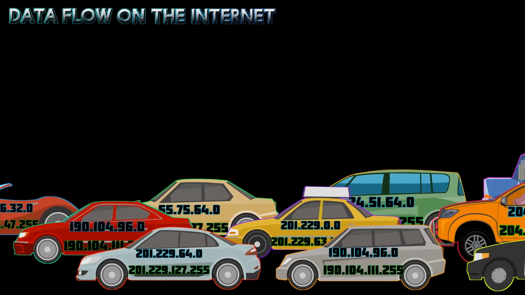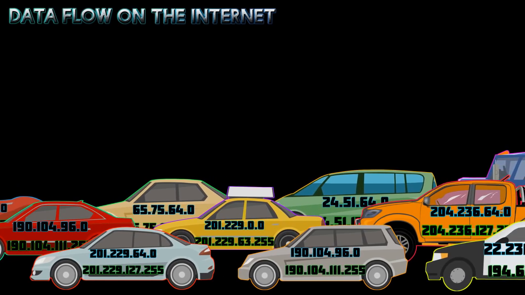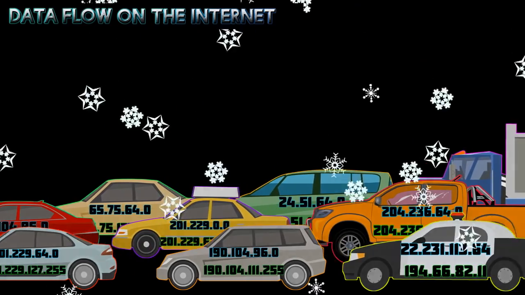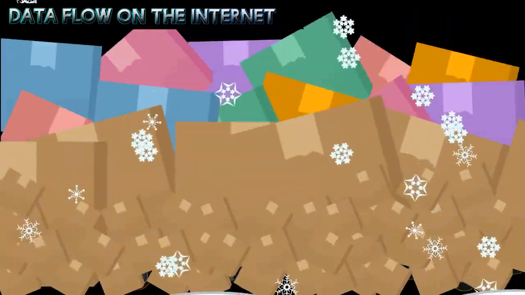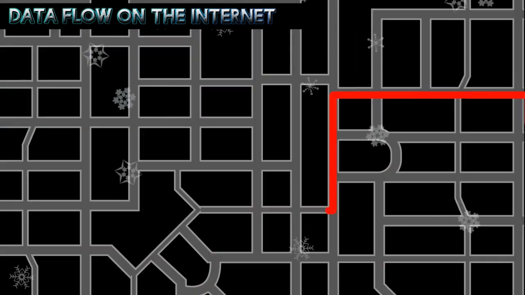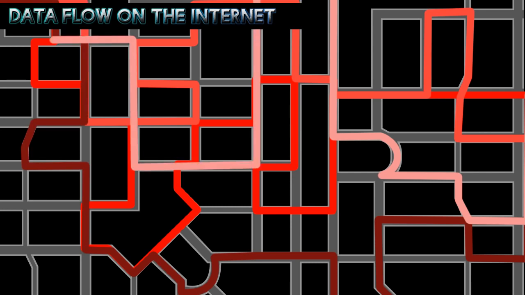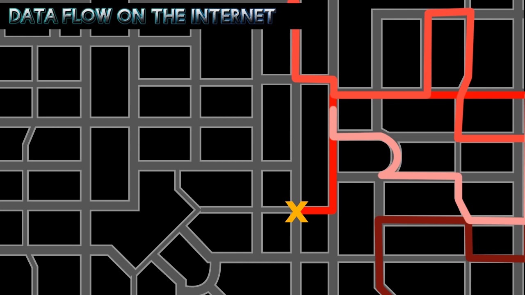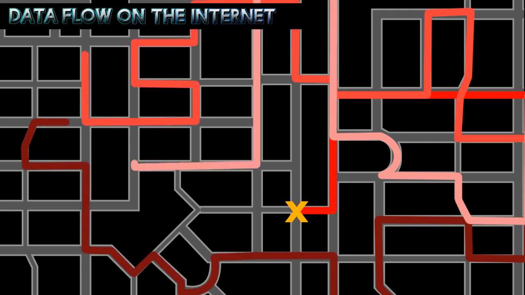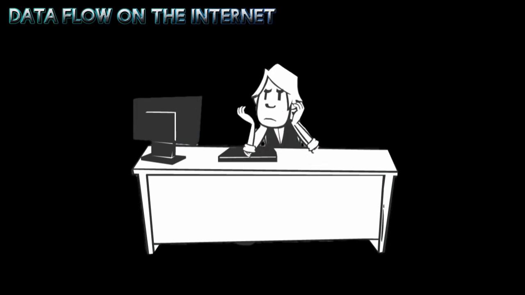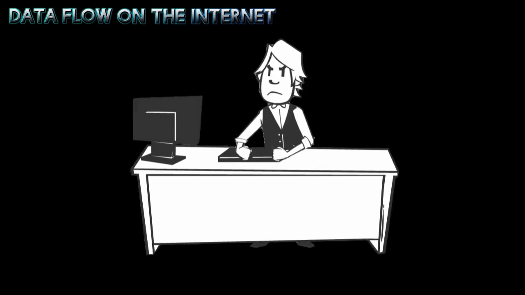Just as traffic patterns can vary because of the amount of traffic, construction, and road conditions, Internet patterns can also vary depending on the amount, size, and type of data being sent. This means that your data packets may not always take the same path to reach their destination. In fact, some data packets may arrive out of sequence because of delays, or they may not arrive at all. If you've ever used the Internet to listen to music or watch a video that cut out or looked pixelated, you've experienced high data traffic.